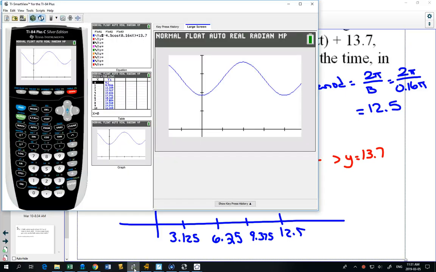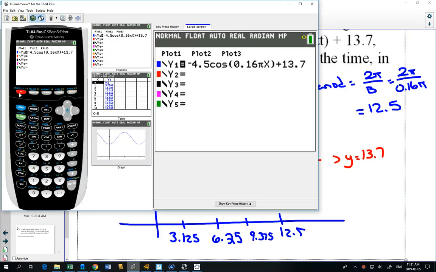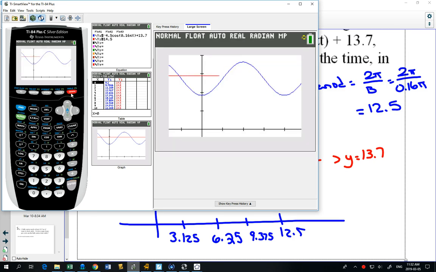So on our calculator, we can go back to y equals, and in y2, we can write 14.5. That'll graph a horizontal line at 14.5. If we hit graph now, we can see that line. Now, the nice thing about technology is once we have both of those graphs in, your calculator has a bunch of things it can do.